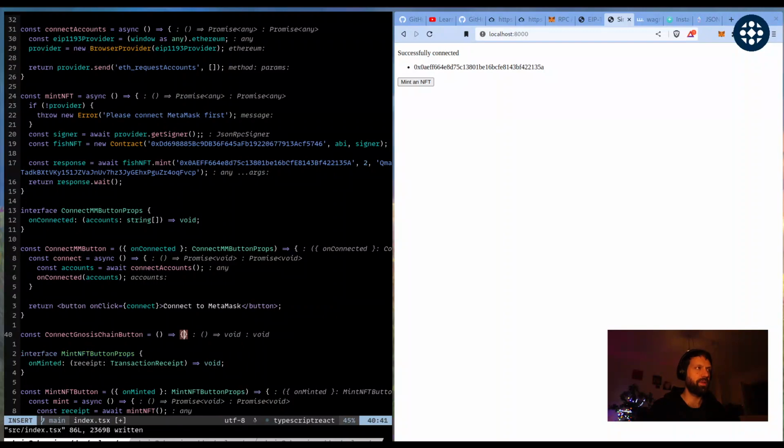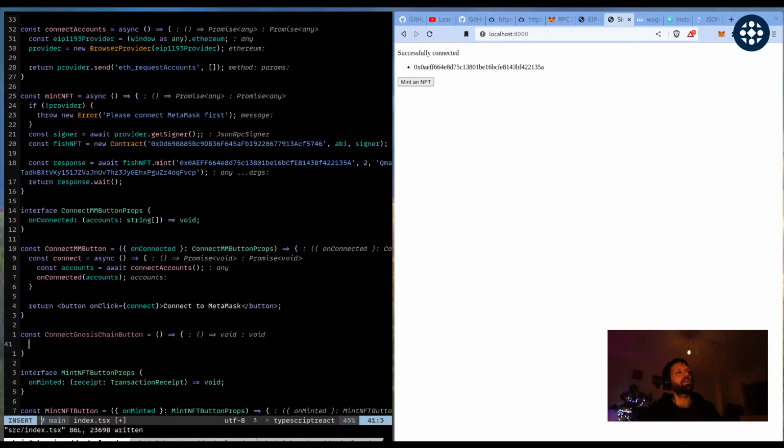Oh, come on. And here we're doing another request to the MetaMask RPC API. And I'm just going to copy the code from somewhere else because there's no way I can memorize this.